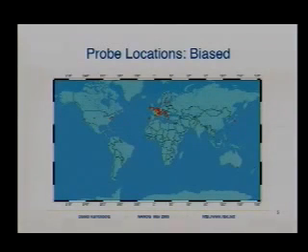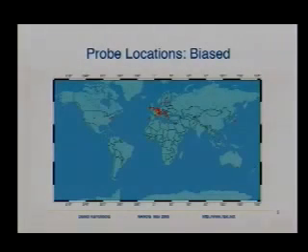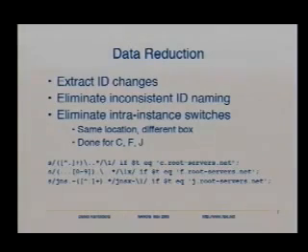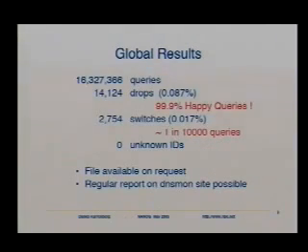The probe locations are certainly biased because DNS Mon is run on instrumentation that is mainly deployed in Europe. There are a few in other areas, and it's also biased in another way, in the sense that most of these things are within or very close to ISP infrastructure, so they're not out in the fringes of the network. This is basically what the data set looks like. It's more for reference. I don't want to talk to it.